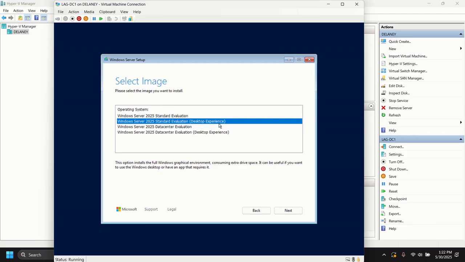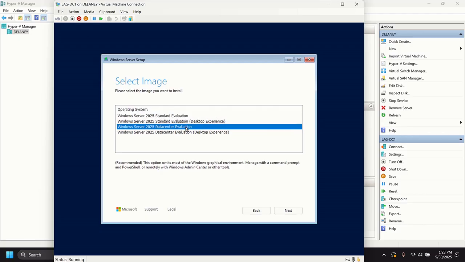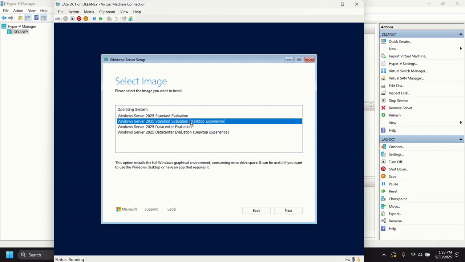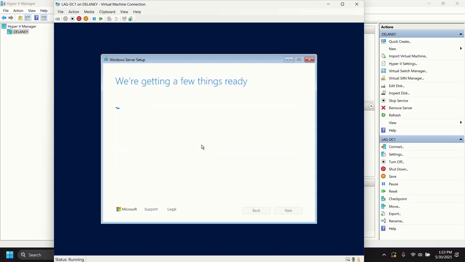The desktop experience is the GUI. If I use this, or if I use this, it's going to be server core, and server core doesn't have a GUI. Although you can convert it to GUI later, by default, you are going to be using scripts to manage it. So I'm going to select this, and I will click next.